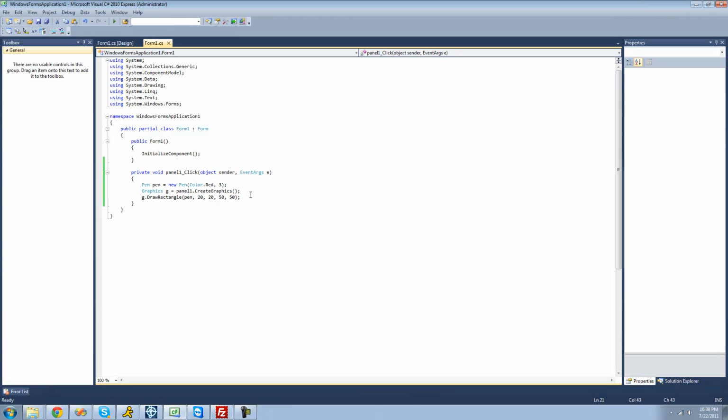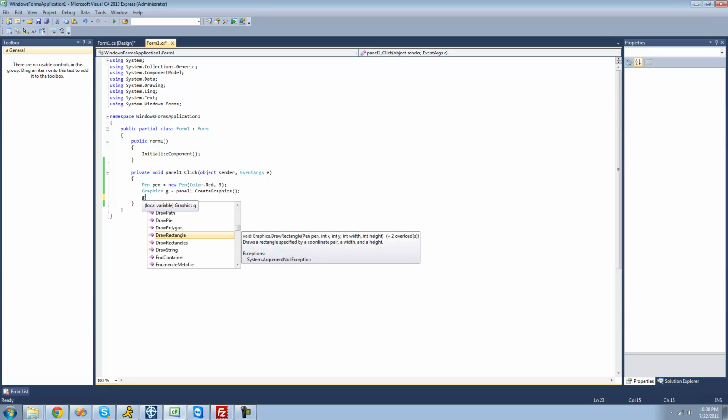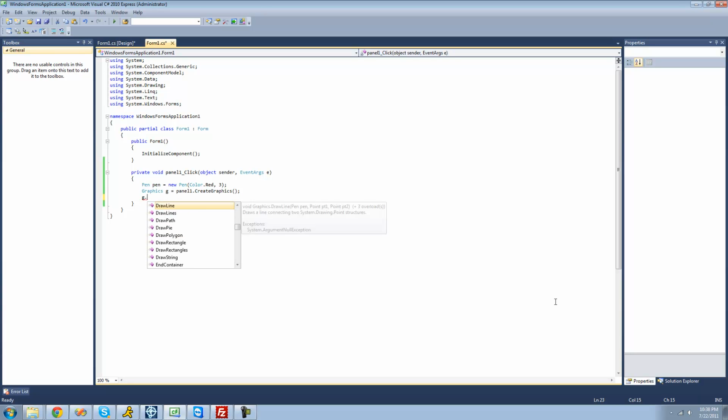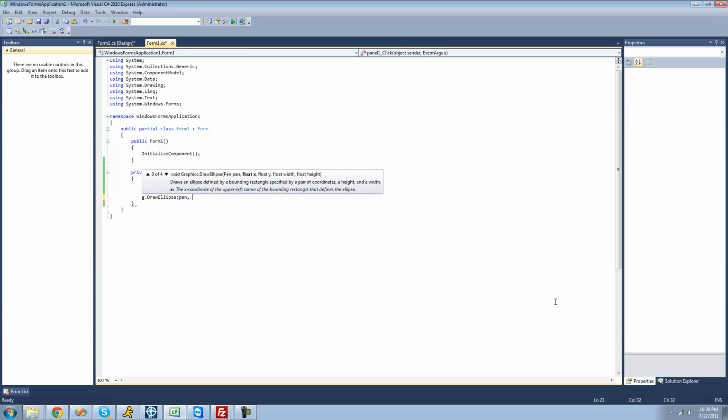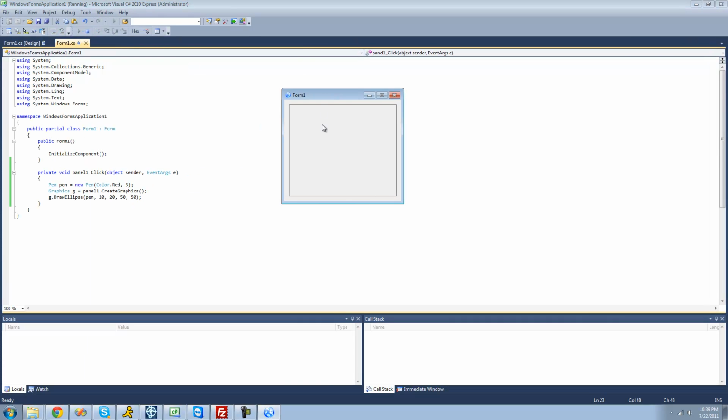All right, so instead of using like FillEllipse or something, we can just do DrawEllipse. We're just going to put our pen through here. It's just the exact same thing as using FillEllipse. So let's do 20, 20, 50, 50. All right, so now I'm going to debug, click. We should just get the outline for our ellipse, or it should be a circle. Yep, perfect.